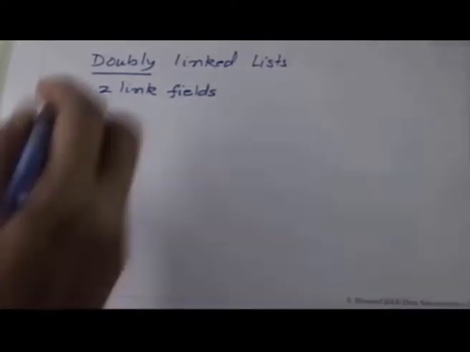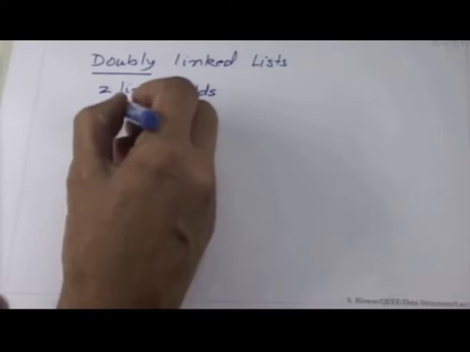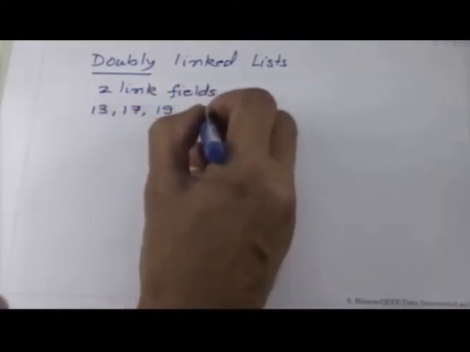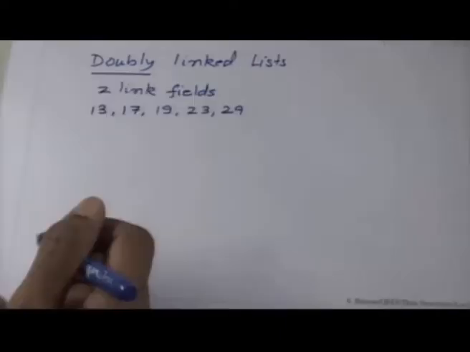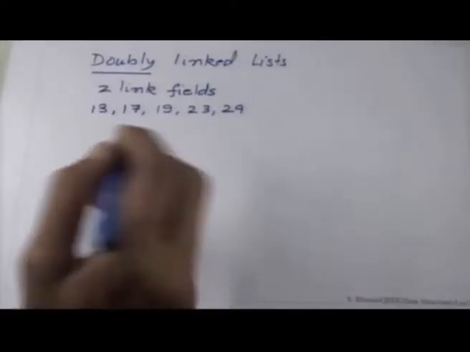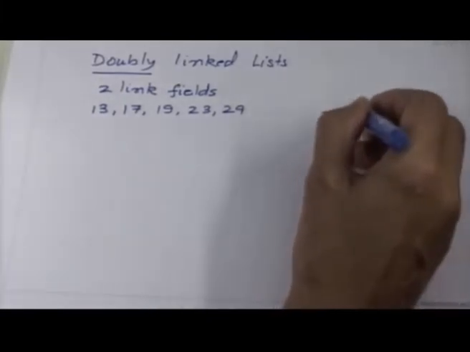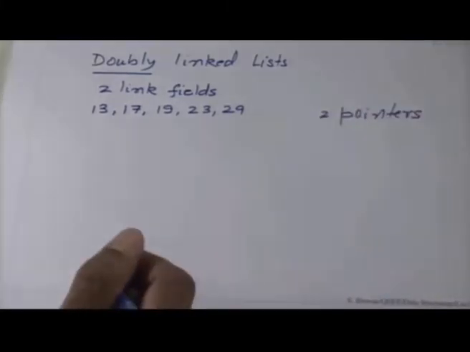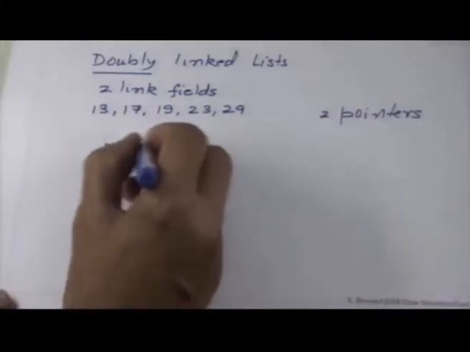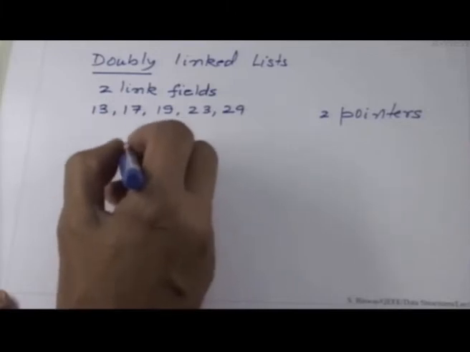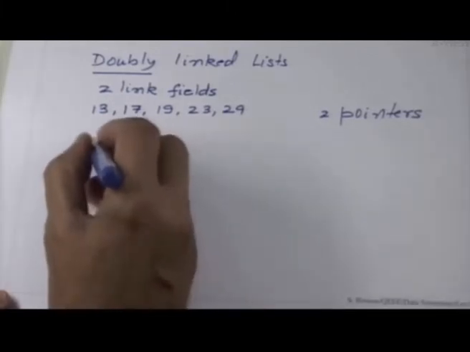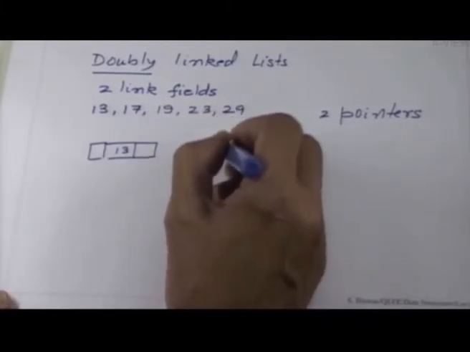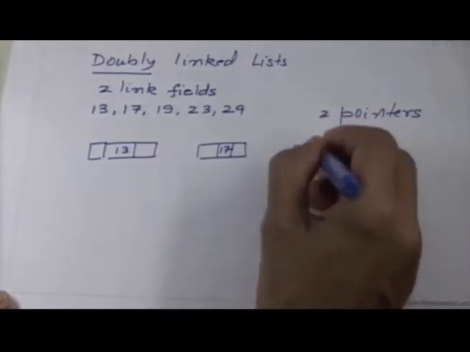So let me show you a doubly linked list with, let's say, some elements, some prime numbers. How will it look? I have said it has two pointers. If I want to draw what I have written in the last row of my table earlier, first I will draw the doubly linked list. It is not circular, however. So I'll draw these. Since there are two linked fields, the data is in the middle and I have two linked fields surrounding it.